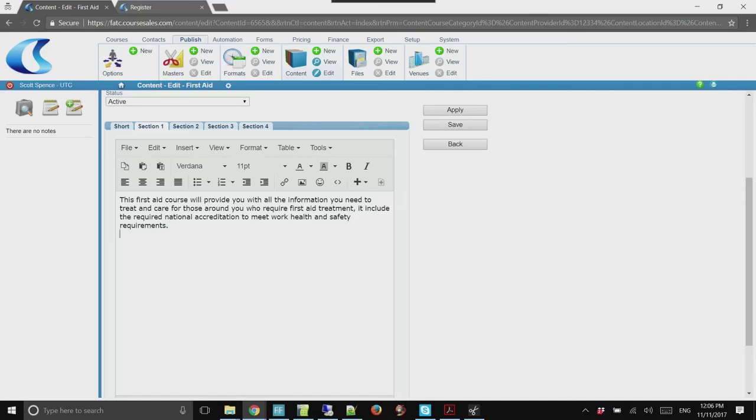I'm going to add a couple of extra lines here. Okay, and let's just do a few things like make the text red and make it bold, and click apply.